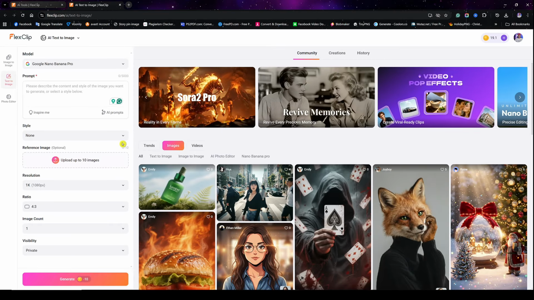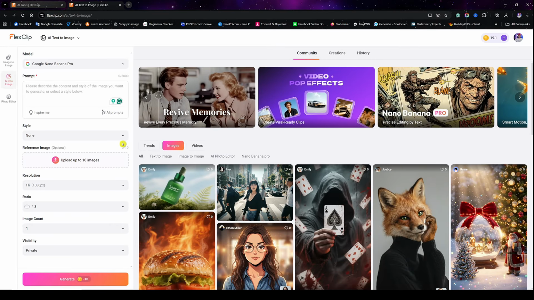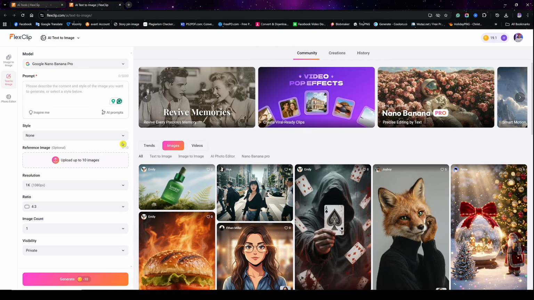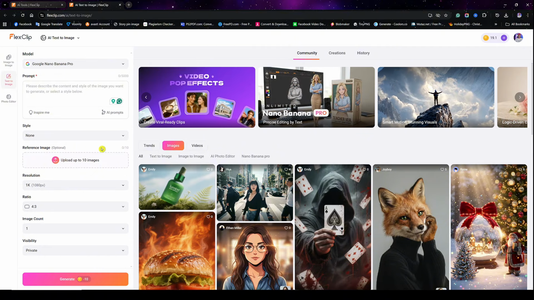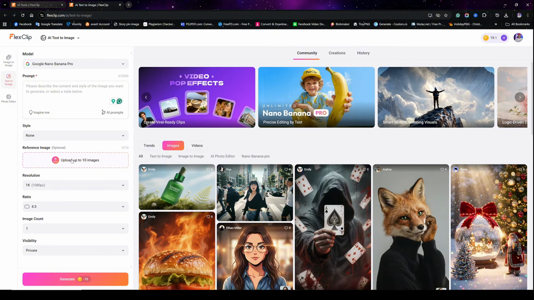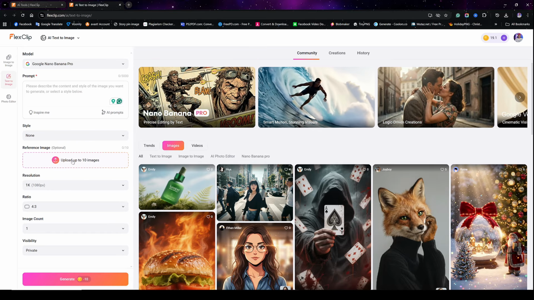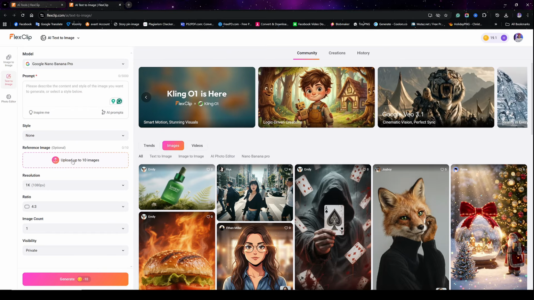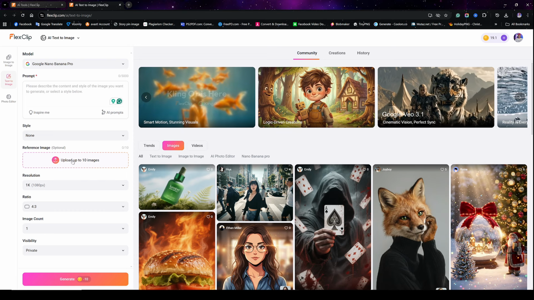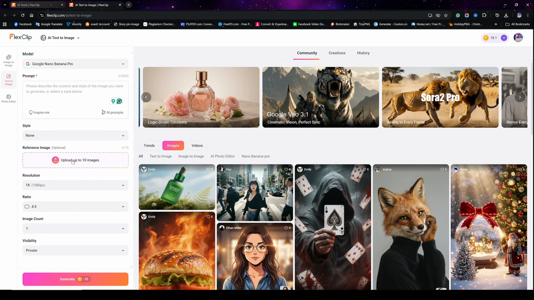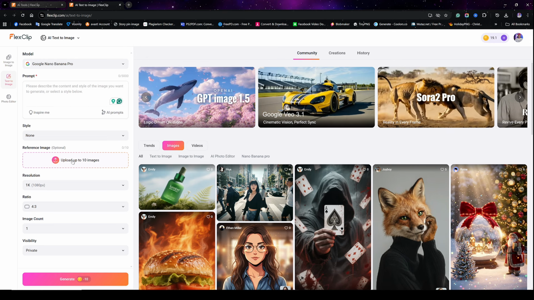One of the things that I like to do after generating the first scene, in order to stay consistent and keep the same characters, environment, and everything, is to always make sure to upload an image as a reference. That way, when I generate my next one, AI is going to know that this will be the same environment, same character, and you can keep consistency of all your characters in every scene and the environments as well.